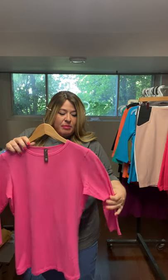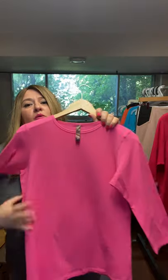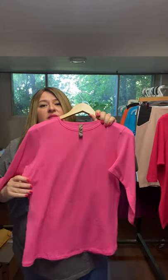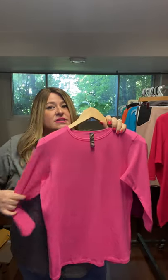Then we've got the relaxed fit layering shell, which, I'm going to put them back to back so that you can see the difference. The relaxed fit is a little bit wider over here because it's relaxed, so it's not going to be as snug. The neckline and the sleeves will be the same.